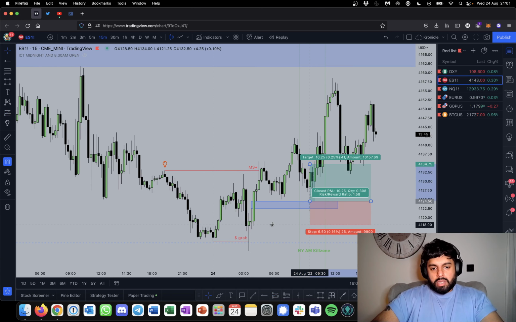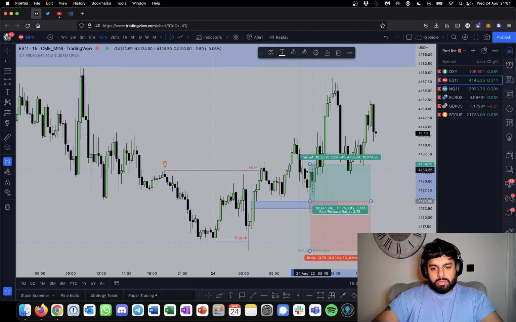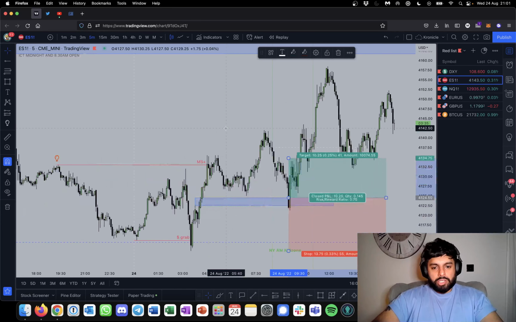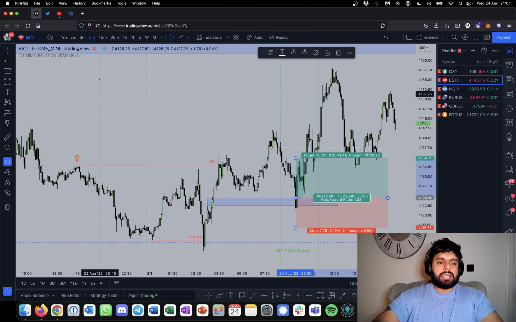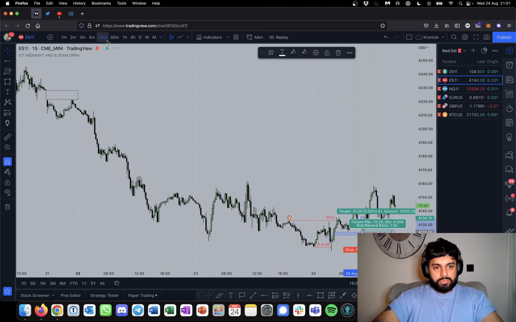And then we could either have our stop loss at this level, or we could drill down into a lower time frame to look for another swing low. So if I just drop down to the 5-minute chart, we can see a swing low created here. So to get a better risk to reward, we could take that as our stop loss.